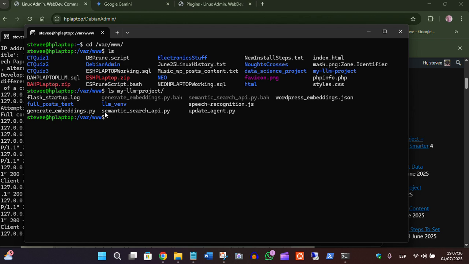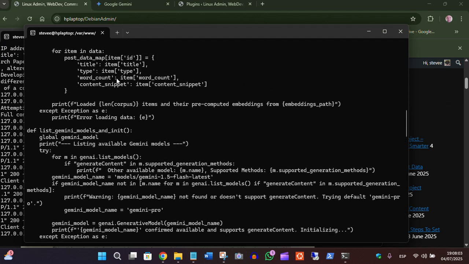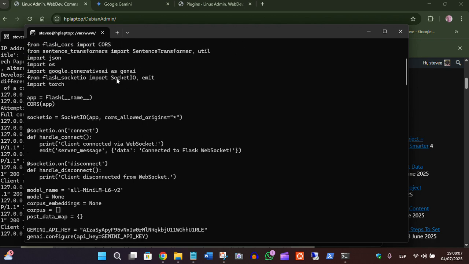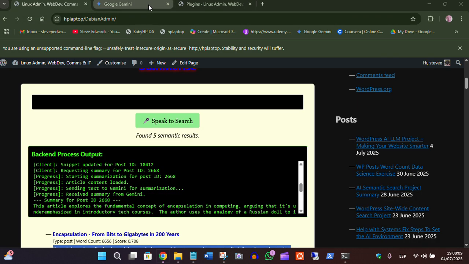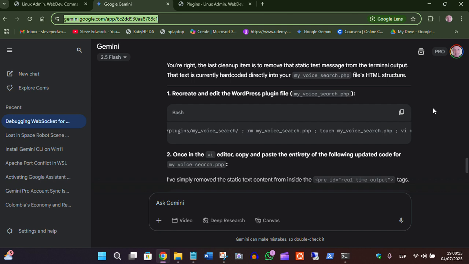So if I take this one, for example, if we catted that and catted semantic search, because I'm not in the directory, that's why. So cd into my LLM there, and then cat the semantic search, and you'll see the code that Gemini wrote for that one example. So obviously the speed at which Gemini generates code enables you then to actually go on.